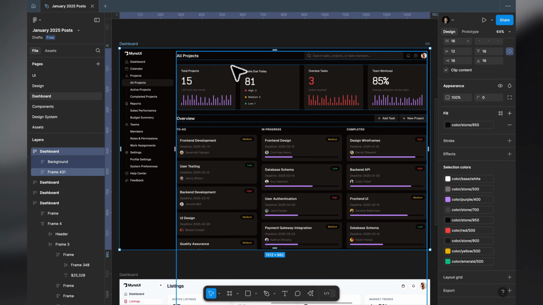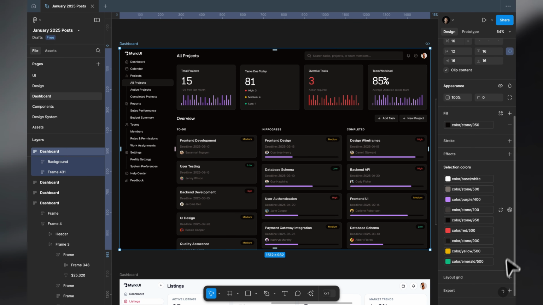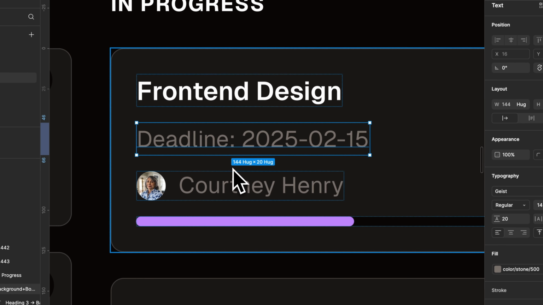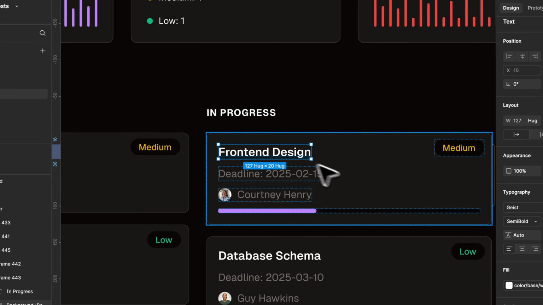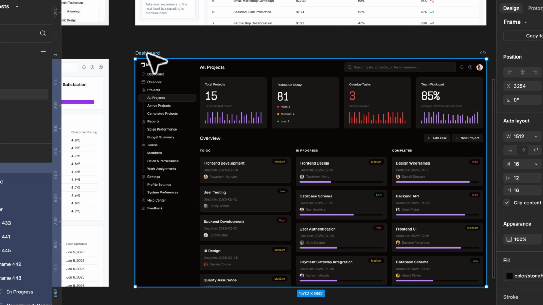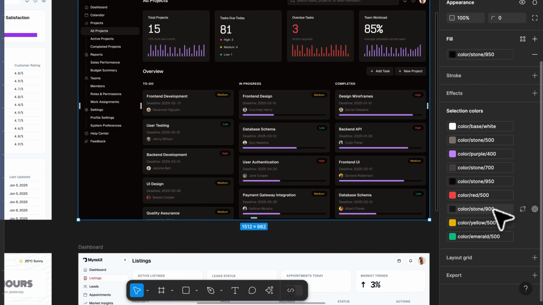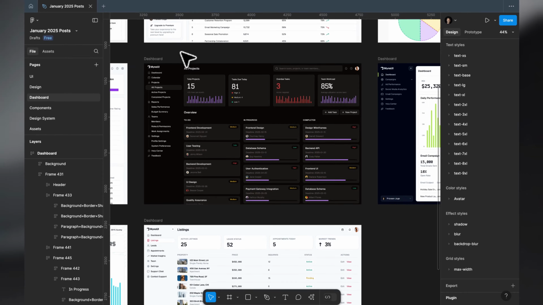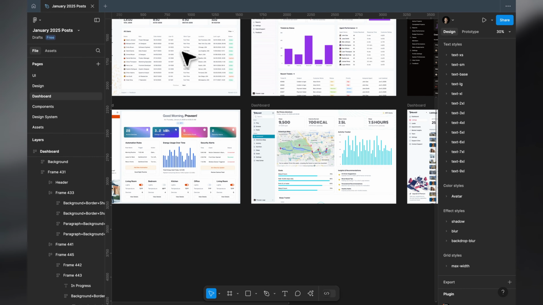Everything is fully matching. It looks great, right? And on this page the background is slate 950, and the muted color is again slate 500. The main color is white here, and things like that. Then for the border color it's slate 900. So everything follows a similar principle.